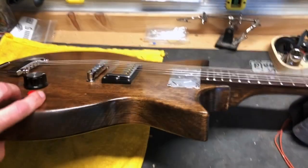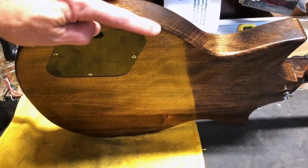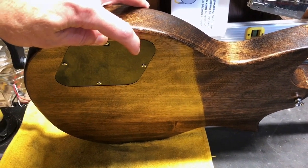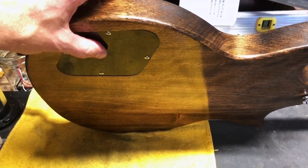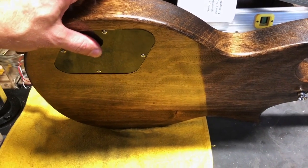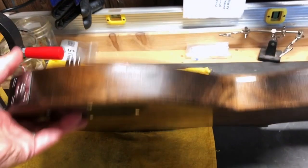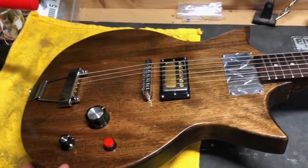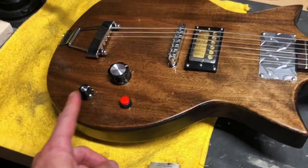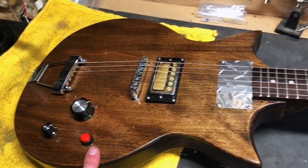And the back of it actually is pretty good, let's see if I can flip it over there, you can see. So incidentally, this control plate cover is one of the few parts that came with the guitar that I used. I used, of course, the neck, the fretboard, and the body, but most of the parts I swapped out. This control plate I used, and also this jack plate I used, even though the jack is swapped out. All the electronics were swapped out, so the jack and the pots and the switch here, more about that in a second, were all swapped out.